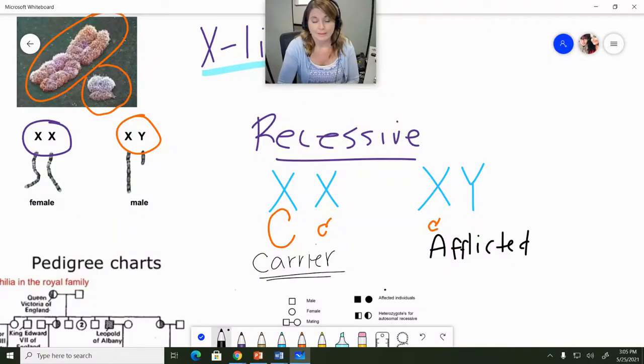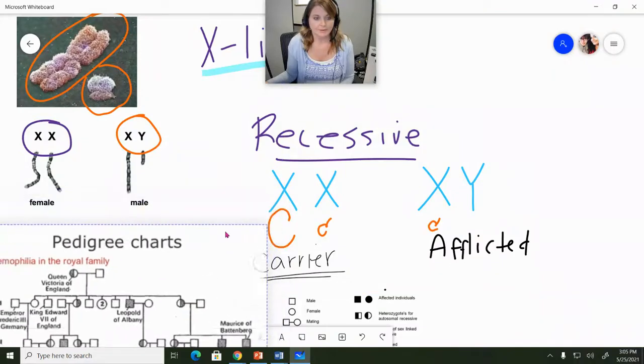Okay. That person has it. So as long as they have the allele, they are automatically afflicted with the disease. So as you can see, in order for a female to have hemophilia, she would have to have two alleles for that trait. And the only way that would happen is if her father had it, because that's the only way that she'd be able to get it. So her father would actually have to have the disease. They would pretty much know. And then her mother would have to have been a carrier, and then she could be affected with it.